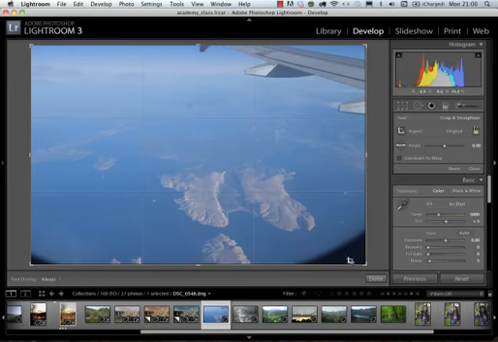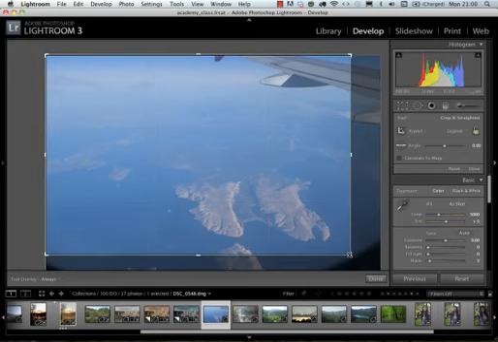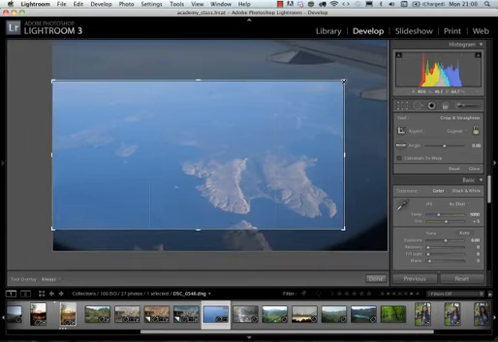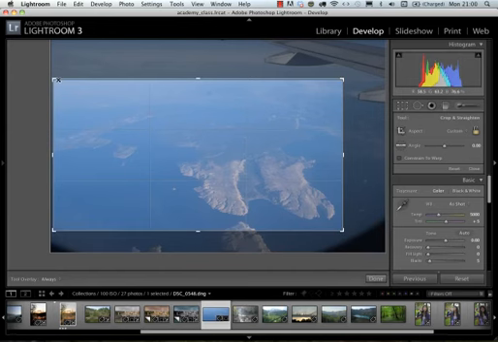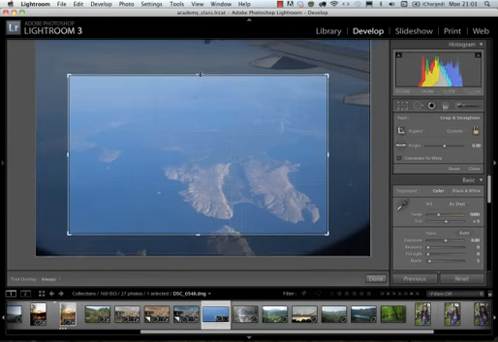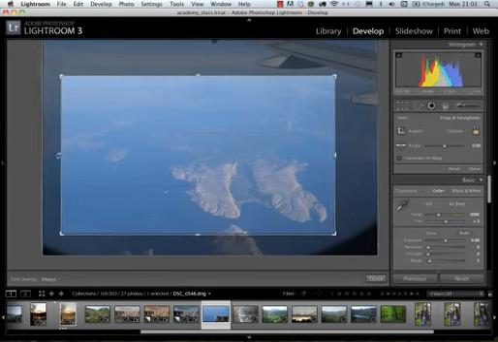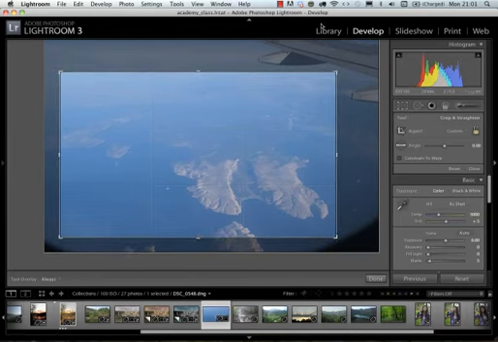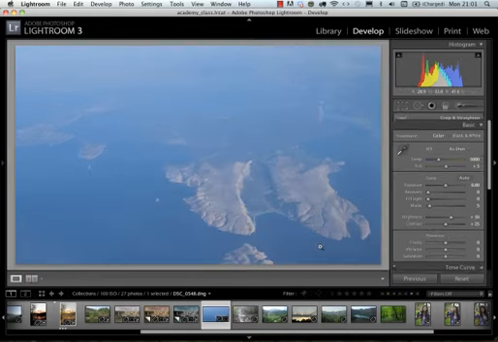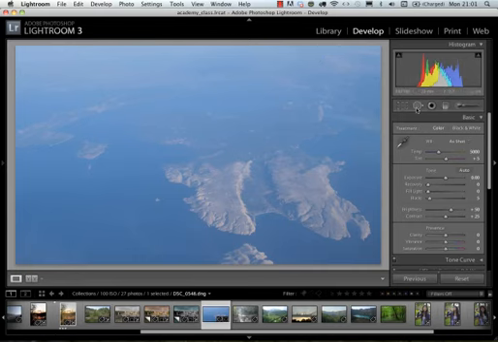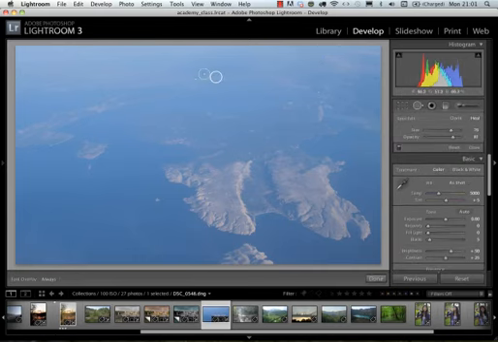Okay, so I'm going to crop out the parts that I don't want to include in my image, and I'm going to create something like this. I make it a bit more panoramic format, something like that. So I make sure I don't see the wings and I don't see these edges of the frame. So I click Enter now. I get rid of these spots again. I see one more there. I can't see more, so that's enough for now.